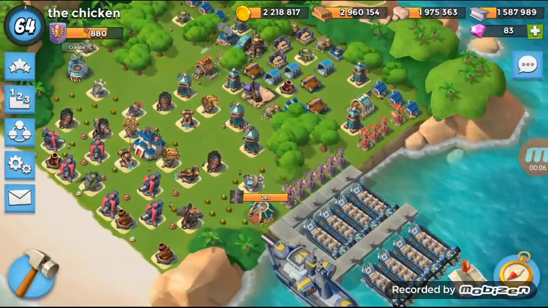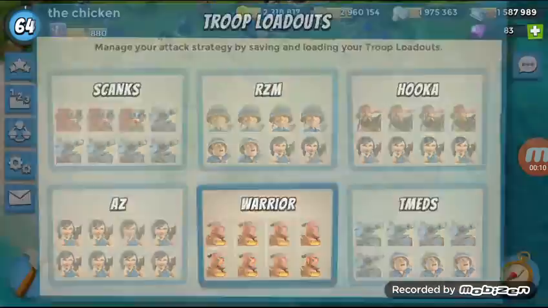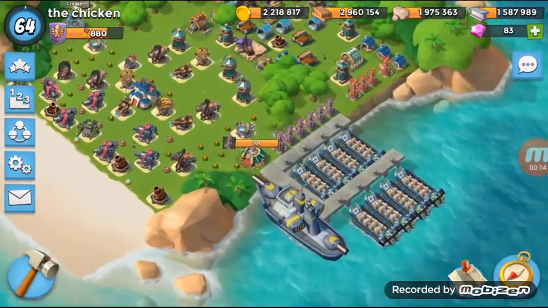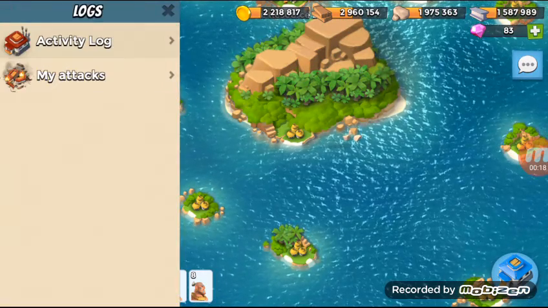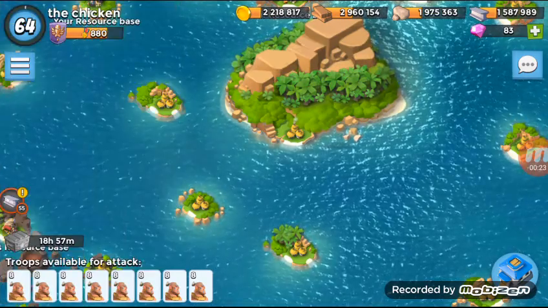Today we're going to finally be starting the Troop Loadout series, and we're going to be beginning with, you guessed it, the Smoky Warrior attack strategy. So I got a few replays on deck here from some attacks that I saved up using the Warriors.